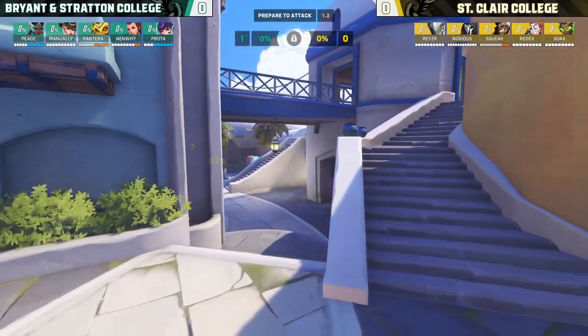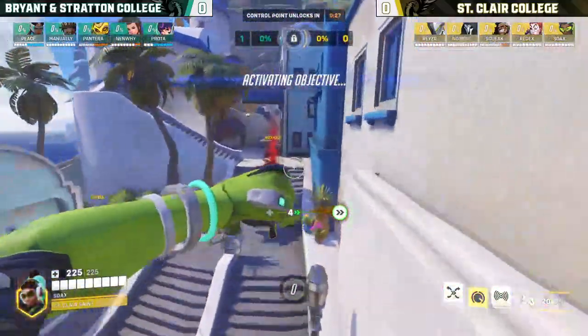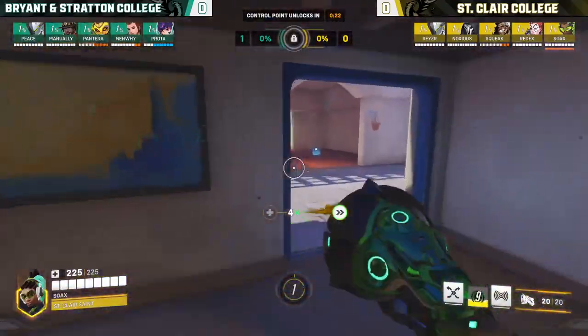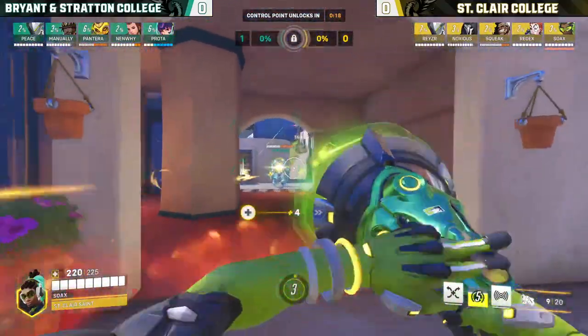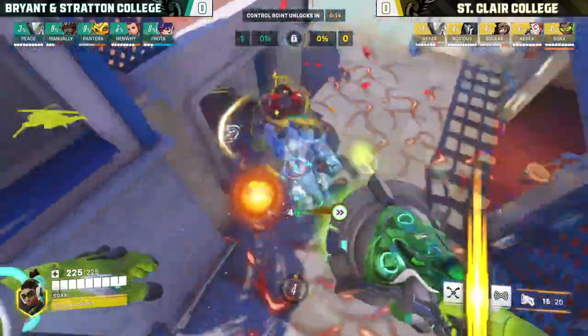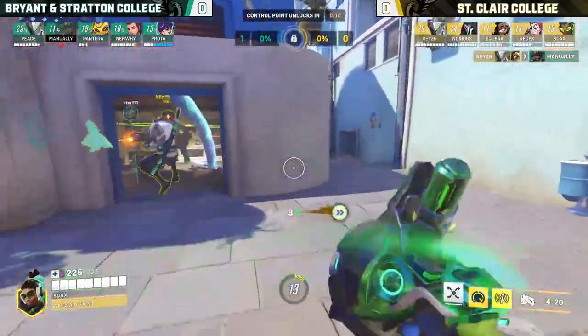But of course, this different type of map, rather, requires a different type of composition. We're going to see a very, very close-range, high-speed comp coming out of our Saints this time by. A little bit different, though, on the side of Bryant and Stratton, as it's going to be, instead of opting for the Mauga like the Saints have, opting for the Orisa, something maybe with a little bit more bunker potential.